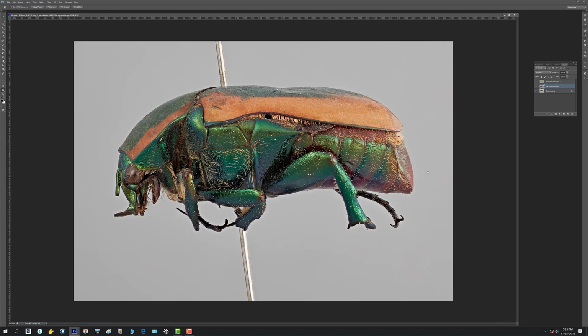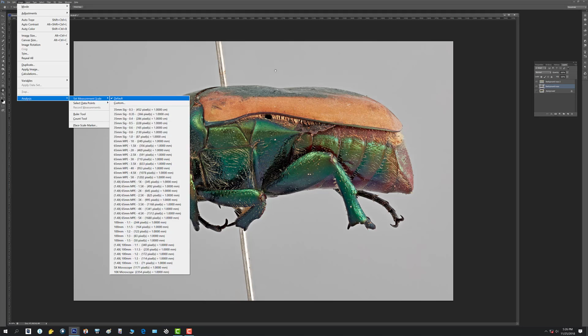So the next thing I want to do is add a scale. To add a scale, if you hit F7, it'll bring up your scales. These are measurement scales that I have made for every lens at every magnification using this particular camera. I have scales going back to the Canon 40D 10 years ago, and the 5D, and the 7D, and the 7D Mark II, and on and on. This one is the 50 megapixel camera, and the scale size is determined in large part by pixel density. So Photoshop needs to be told how many pixels are in 1 millimeter.